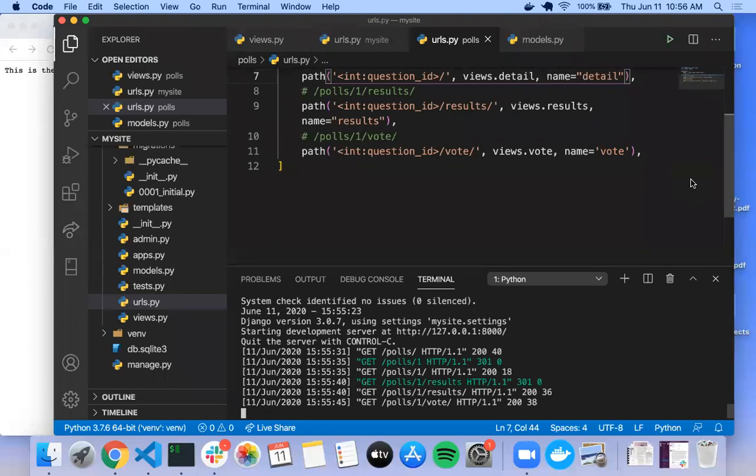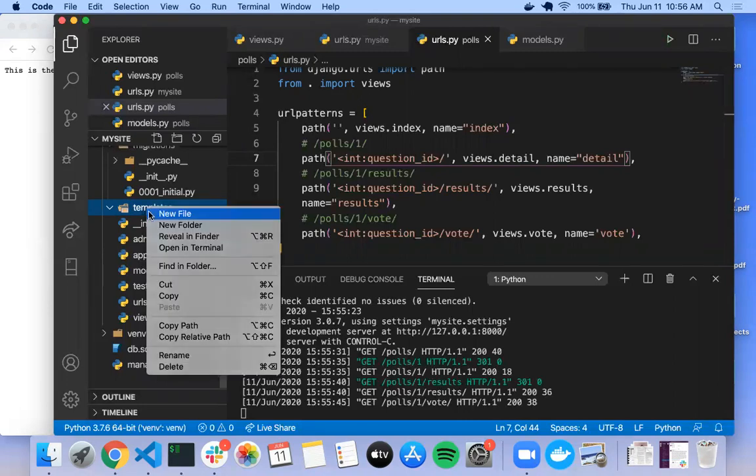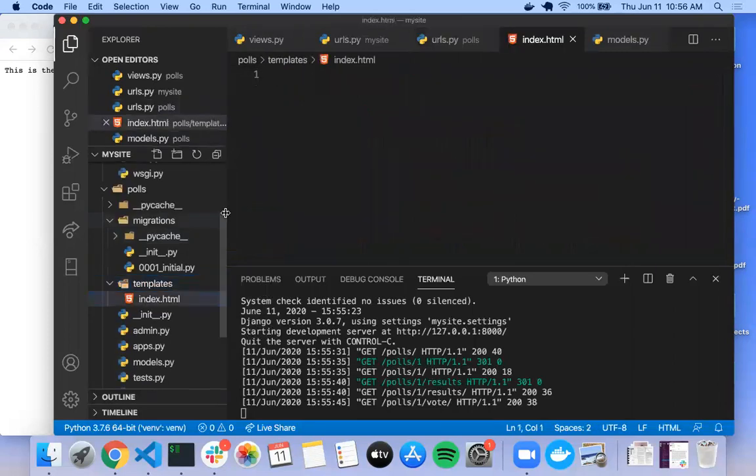The way we're going to do that is through that templates folder I made earlier. A template is an HTML file, but it has some additional Python functionality that allows us to change how things are rendered. So I'm going to create something called index.html, and set it up much like any other HTML document.